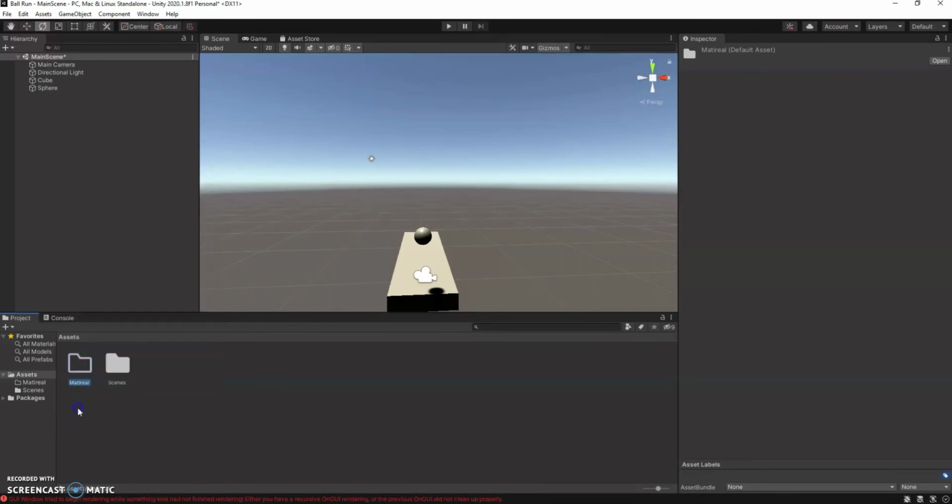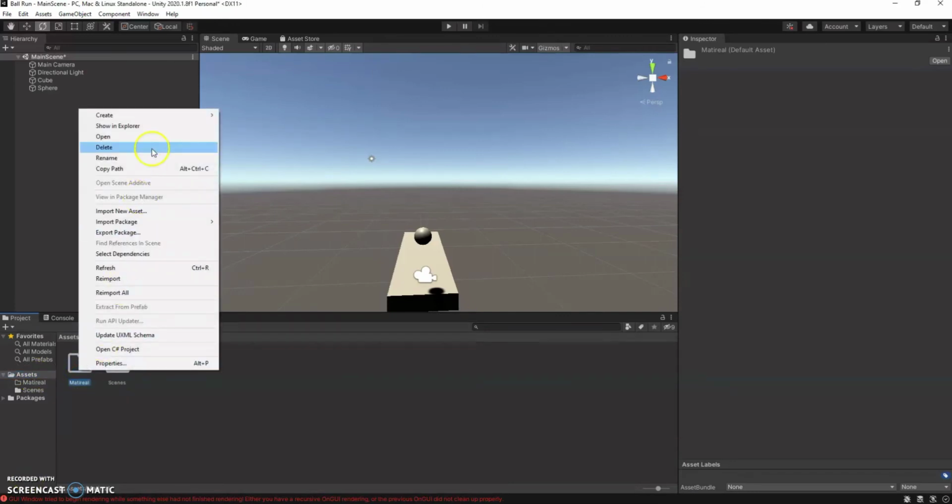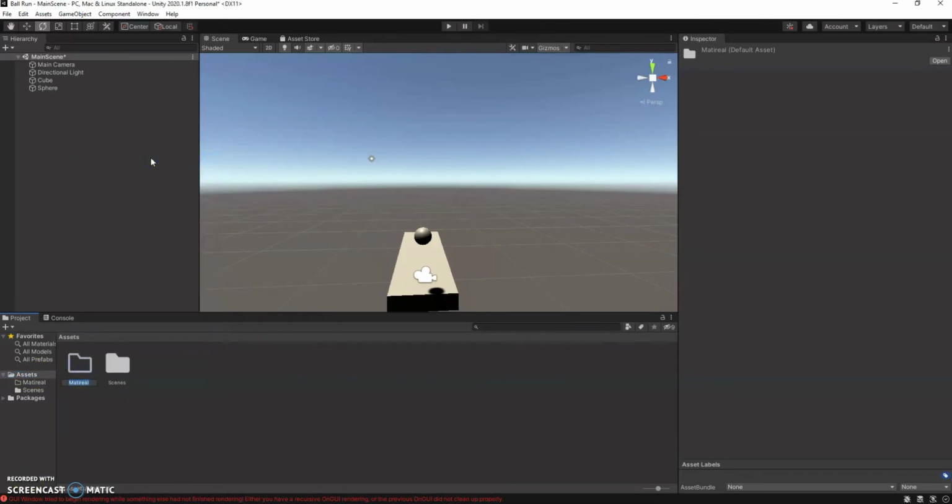So let's say you spell something wrong, you could always go back. You could just click on it, right click. Okay, I went into material. Sorry about that, guys. Let me go back. You could always just click on it once and then right click and then rename. Once you rename, you could just erase it and then start respelling it all over again, material.